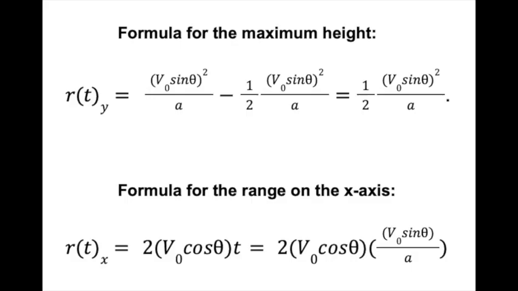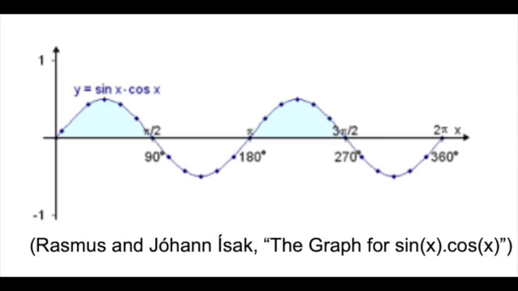These are the formulas I used while doing my calculations. Theoretically, the maximum height should be maximum when the angle is 60 degrees, because the height increases when the sine value of the initial velocity vector increases. But for the x-axis, the formula differs, since the formula for range on the x-axis includes both v0 sine theta and v0 cos theta as products. The optimal angle that the spring provides should be pi over 4, as we can see on the graph here.